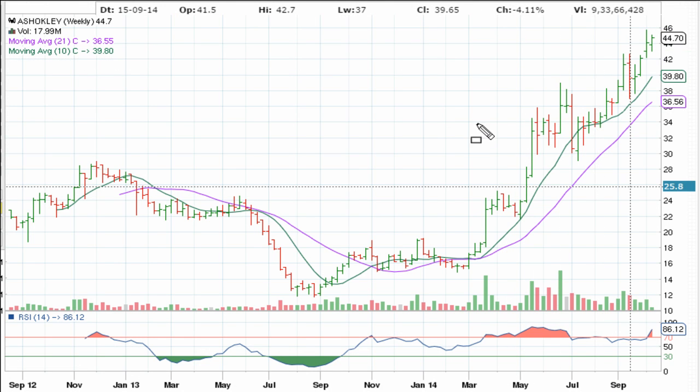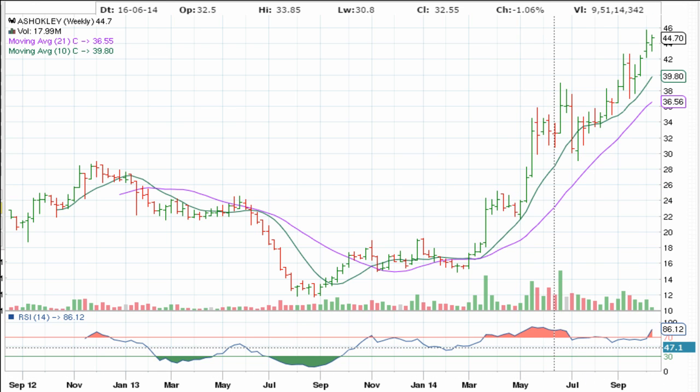Looking at the two-year weekly chart, there have been multiple breakouts. There was a breakout after a rest period with the entry level at the previous weekly closing high. A subsequent breakout was unsuccessful — I need to stress it failed and you need to be stopped out. You then adjust and move your next buy point to the next closing high, which becomes the new buy point.